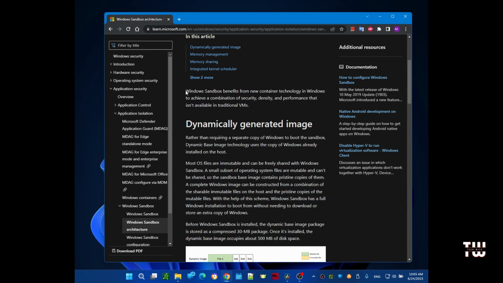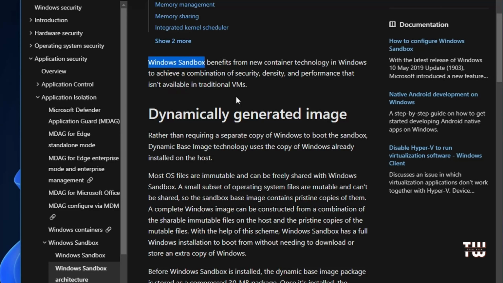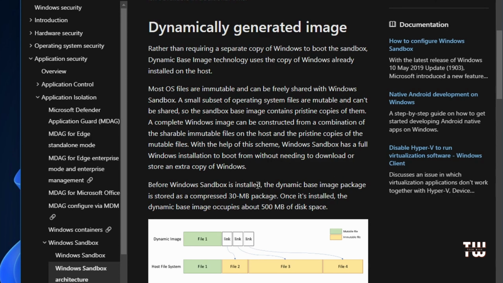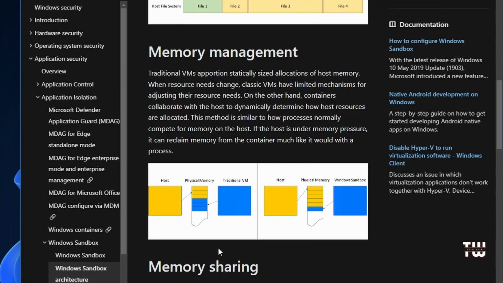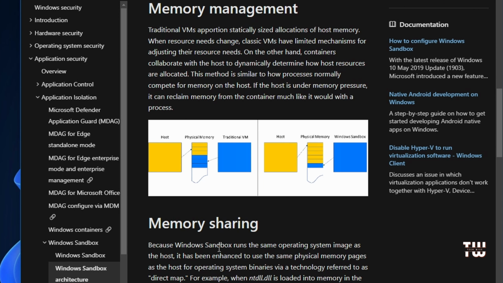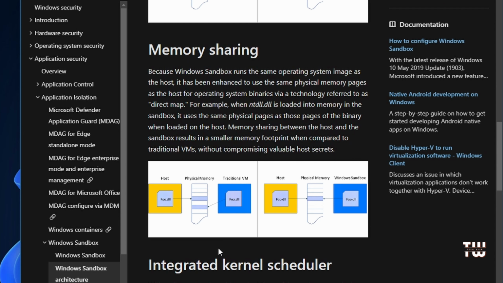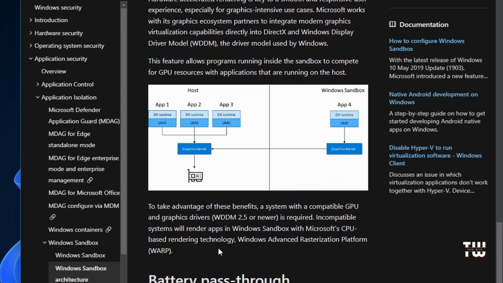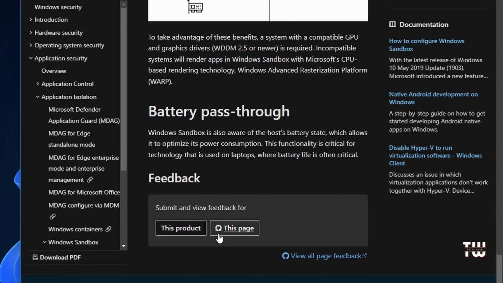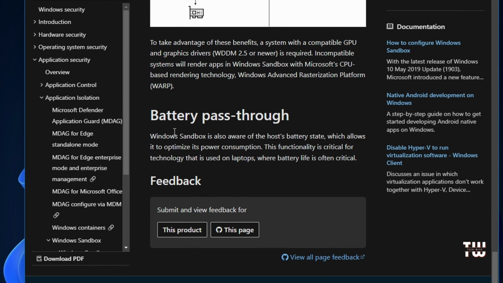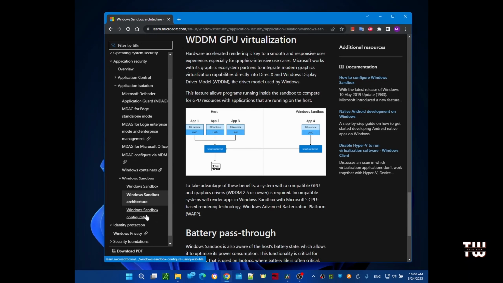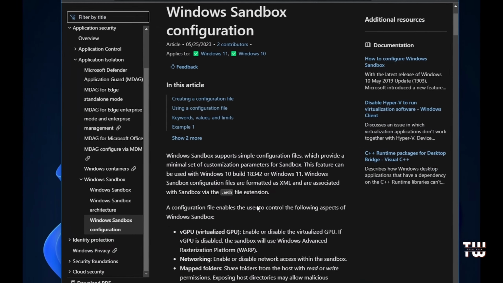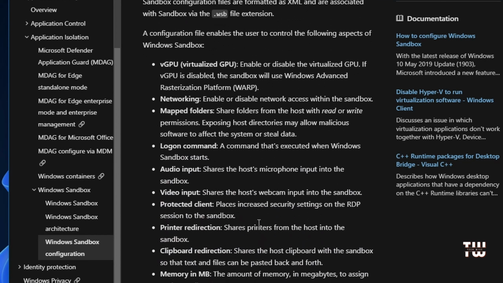Microsoft introduced a new feature called Windows Sandbox. This feature basically allows you to run applications in a separate and temporary environment known as a sandbox. Essentially, it creates a lightweight and virtualized version of your Windows, where you can safely install and test software or open suspicious files without having any impact on your main operating system.